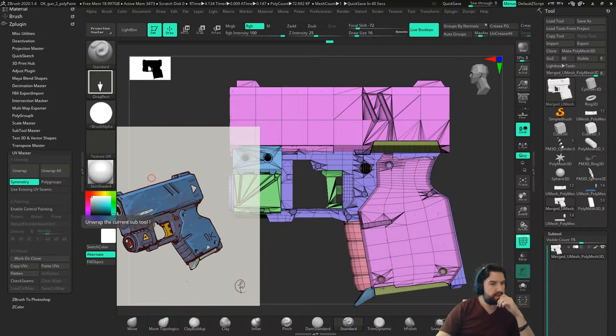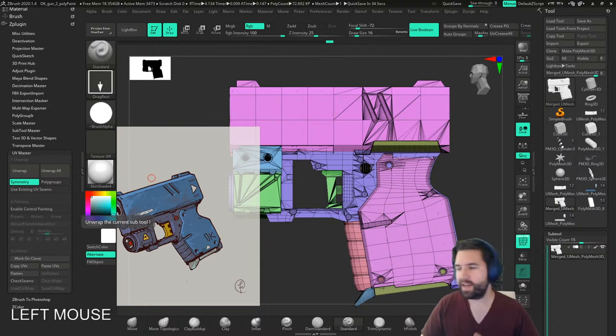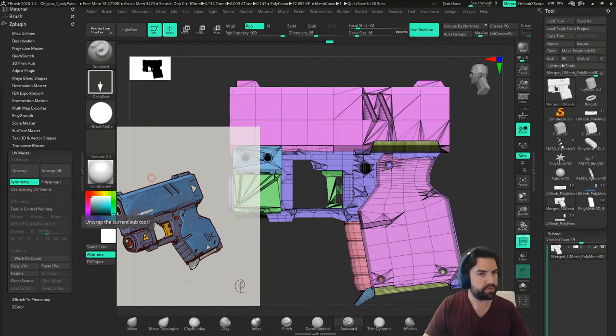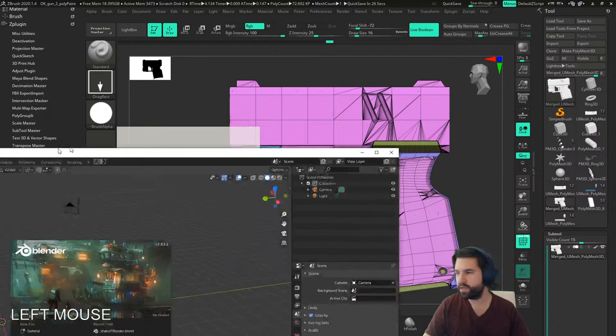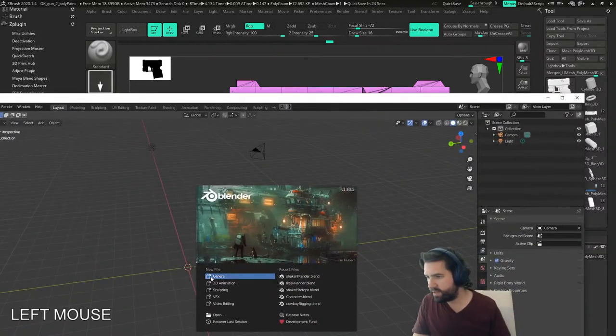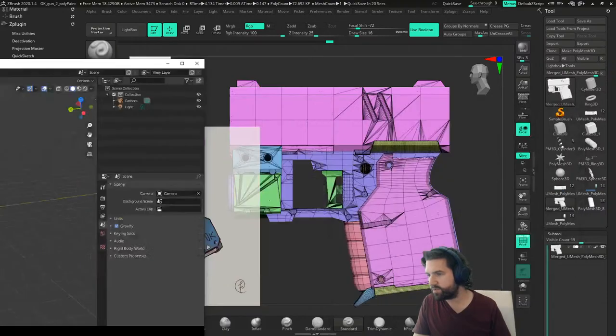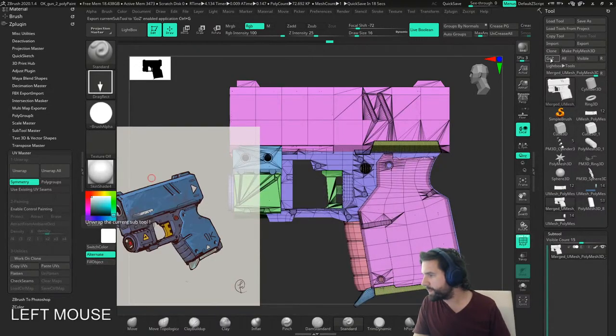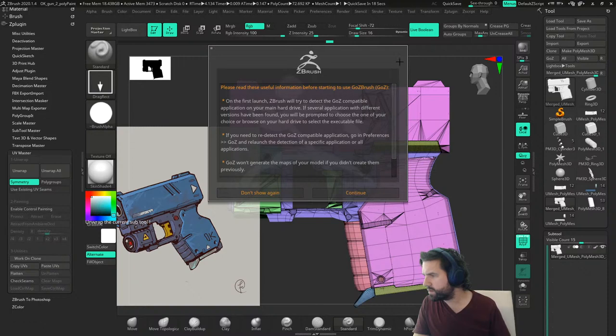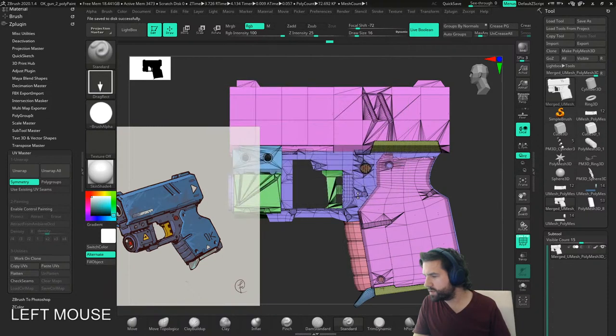Ah, criminy. Wrong Blender. I have the Steam version of Blender. I've got to get rid of it. It's annoying. I don't like it as much as the other iterations. So I'm going to take this general one. I want to turn on the GoZ listener, that little button, just like OB. And then let's continue.